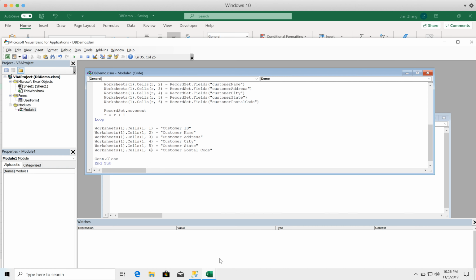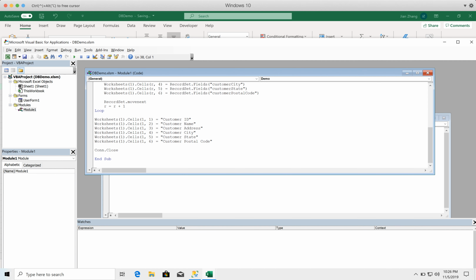So here we add worksheet 1 dot columns dot auto-fit.